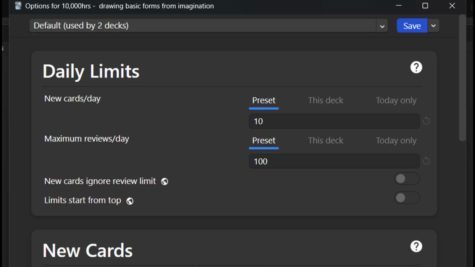You see, it's designed to allow by default a certain amount of cards to review per day, and a certain amount of new cards to be added every day as well. This is because the program is normally used for stuff like learning language vocabulary, where you might review 100 cards a day and learn 20. That would most definitely be a bad idea here, as each card takes a minimum of 30 minutes to complete.